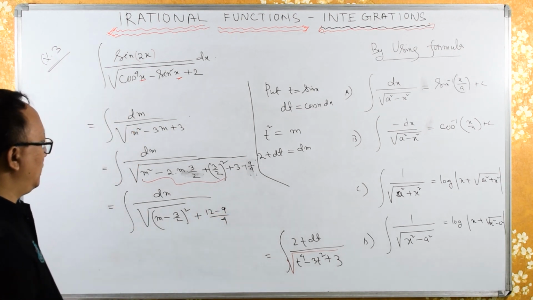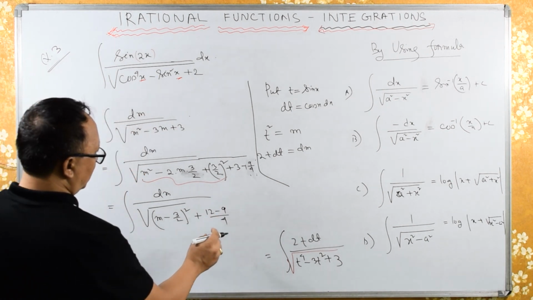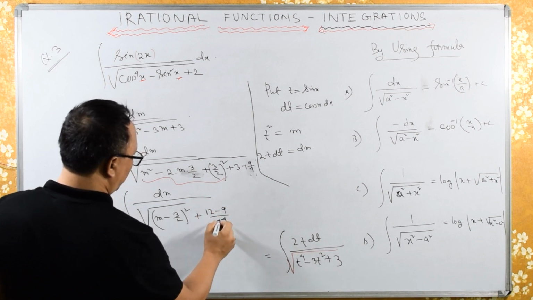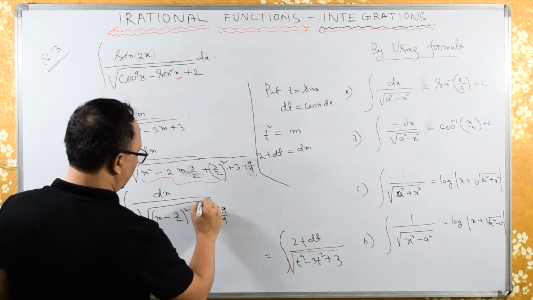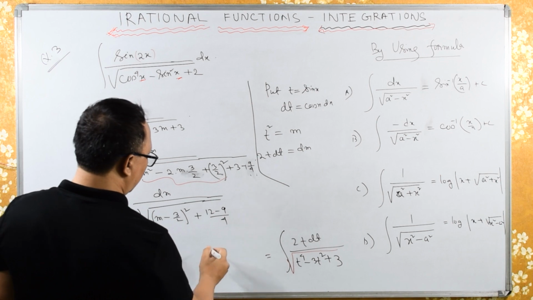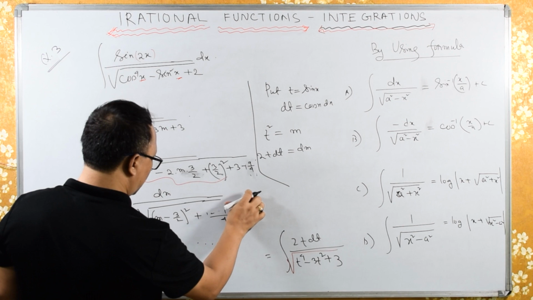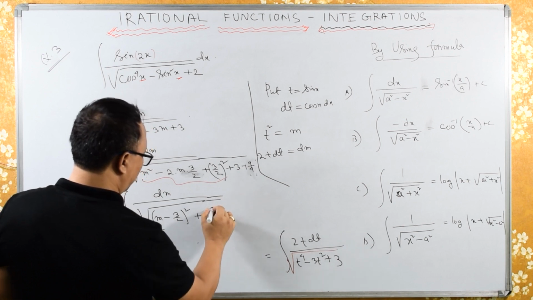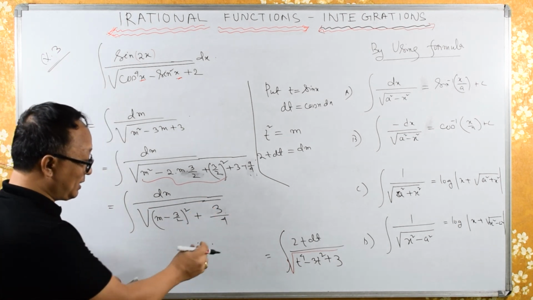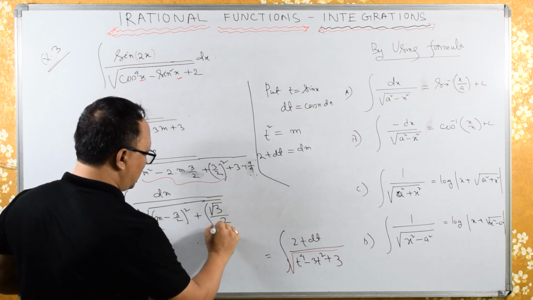Okay, now 4 is 12, minus 9 is what? 3, over 4. Now here I can write like this. This is the same as 12 minus 9 is 3. Okay, so 9, 10, 11, 12. Here I can say like 3. If I want to express this as a whole square, what I can do is 4 is the same as 2 the whole square and 3 is the same as root 3 the whole square.